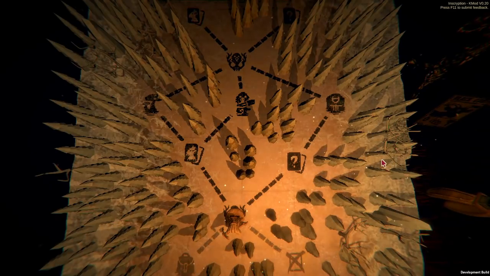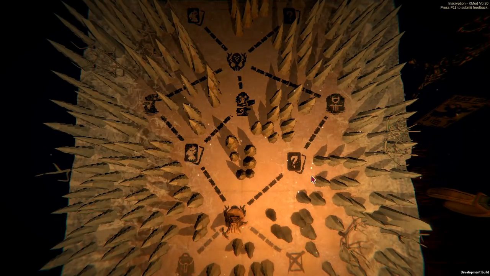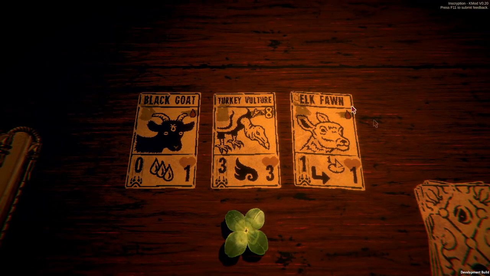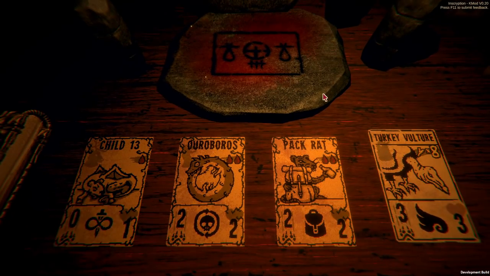Pack rat or Ouroboros? Ain't the worst. Combining the wolves ain't the worst. Let's go with this, because we might get something even cooler. Ah, well, there's the turkey vulture. We have to do it. Okay. Infinite life Turkey Vulture plus the beehives is an infinite. Kind of. Sort of. Yeah.